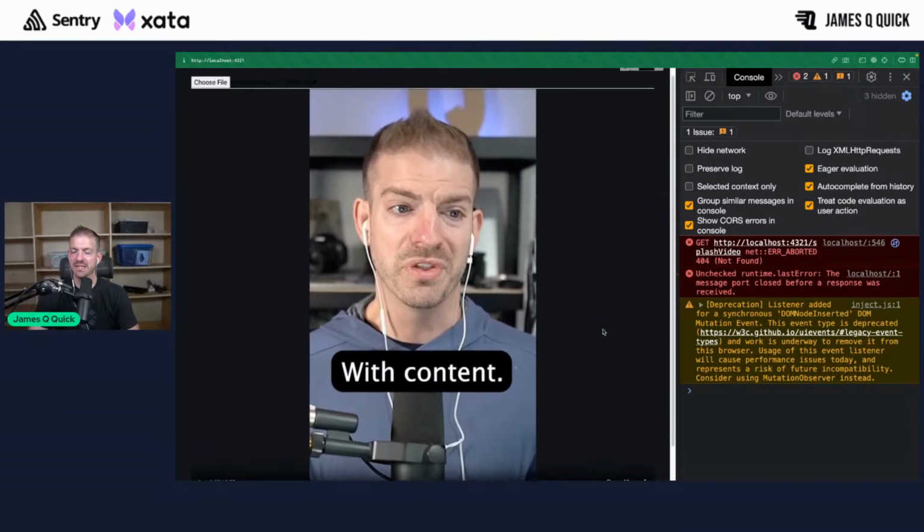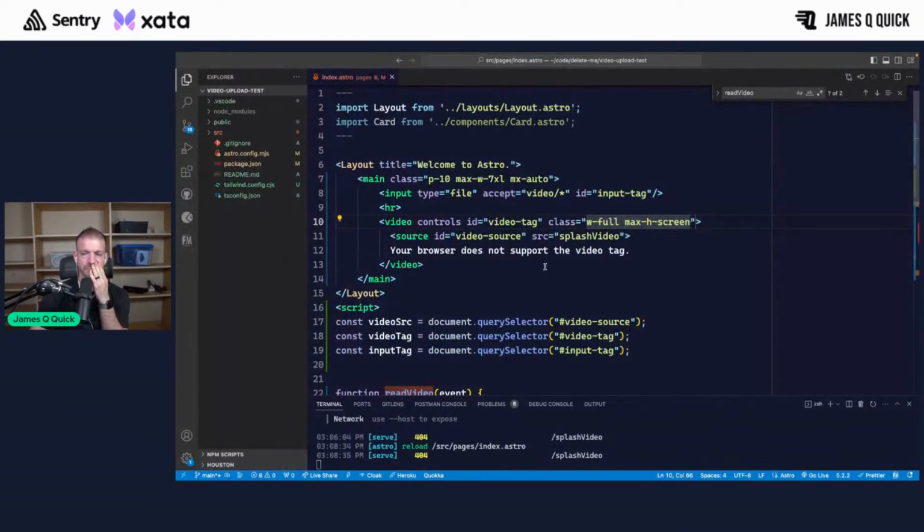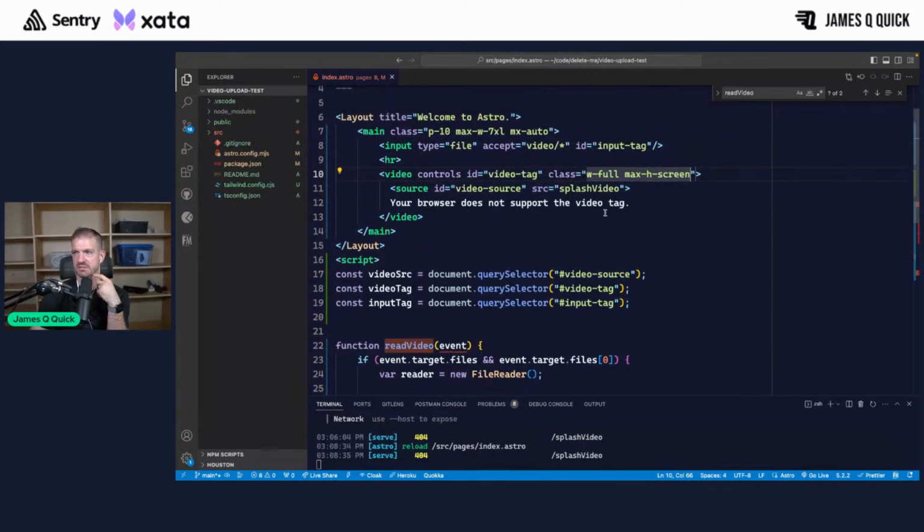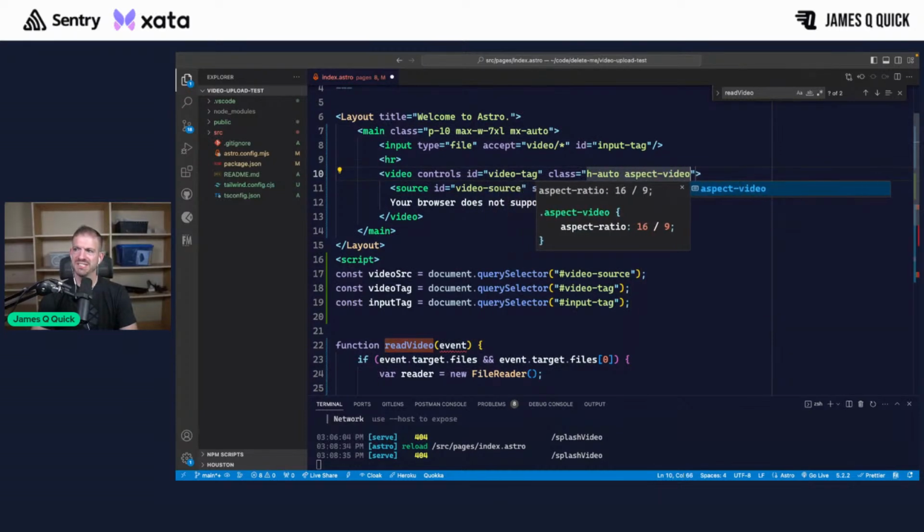Okay, so this is able to select a video. And then inside of the event, we get event.target.files and we get the h-auto aspect-video. But does aspect-video give a 16:9 specifically?